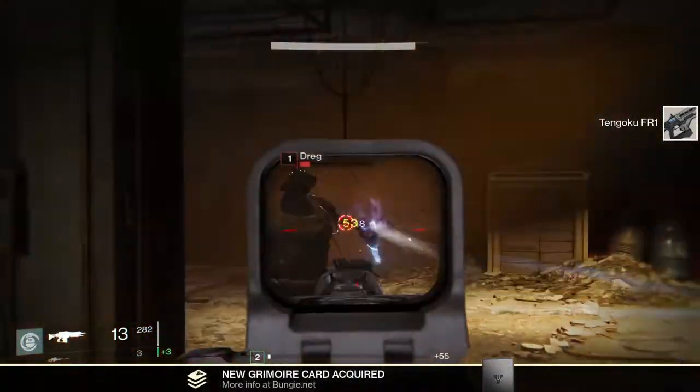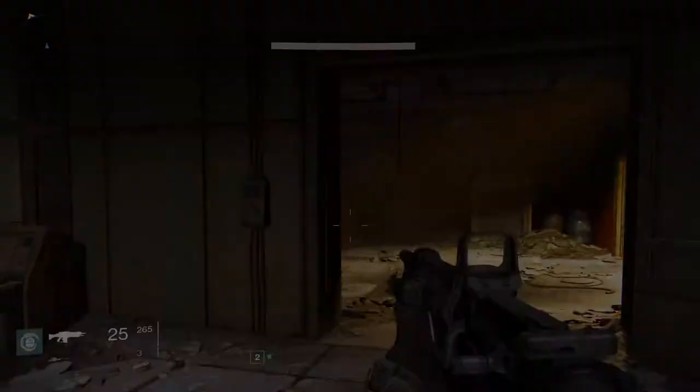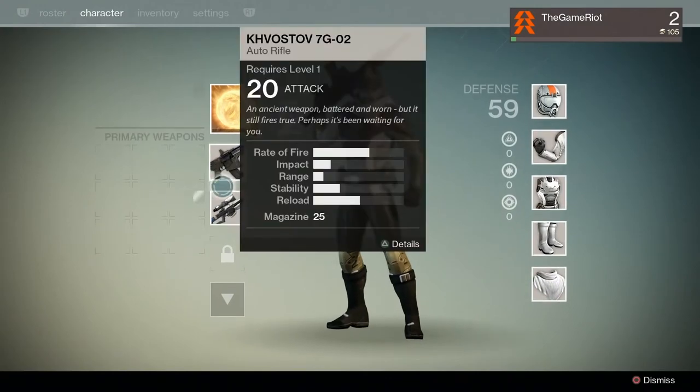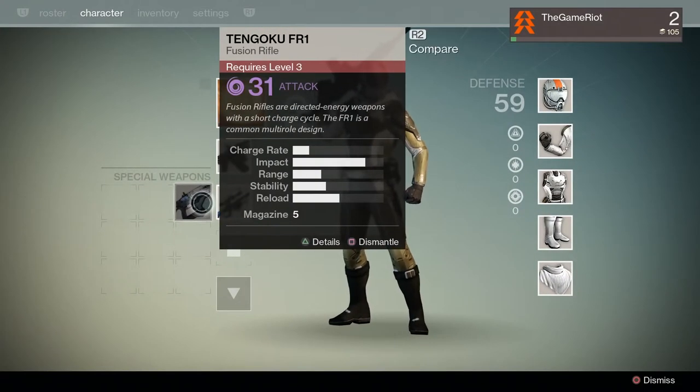Is that a new gun? What we got? What we got? What is that? Is that quick? I swear we're getting weapons a lot quicker, which is good. Ooh, a fusion rifle. 31 attack. I need to be level 3, though.